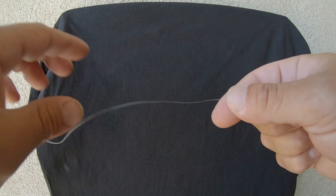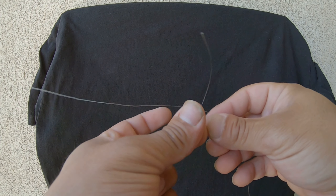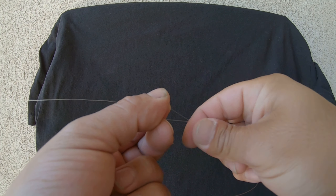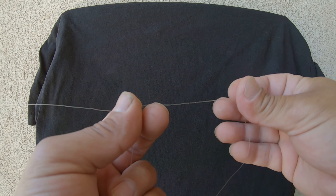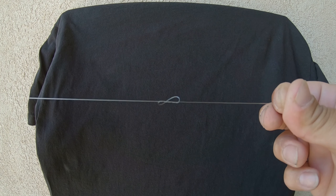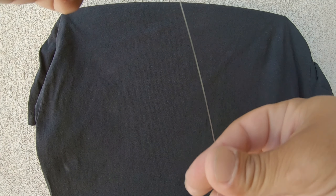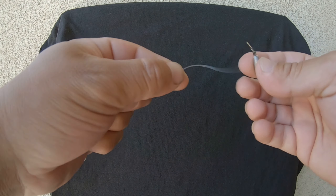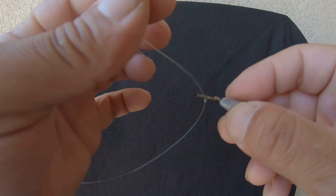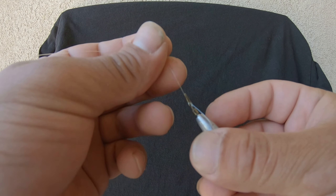Now we're gonna tie on the weight. To put on the weight, I just make a simple overhand knot - pass the line over about four or five times and tie a simple knot. That's where your drop shot weight's gonna go. You can tie a few up your line so you can have different depths. What I like about the tear shot drop shot weight is you just pass it through and bring your tag end through the little knot you made, cinch it up and pull it up.